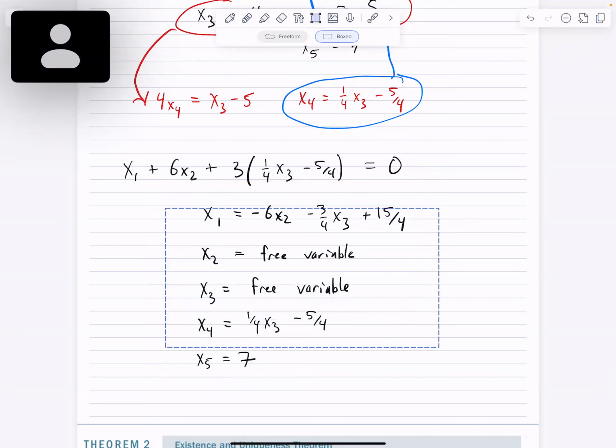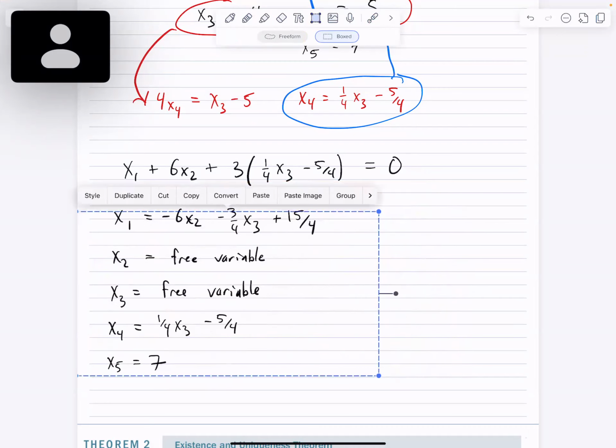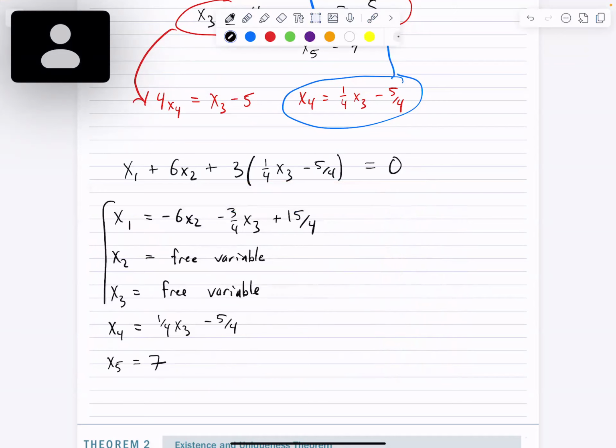So let me move that over. This is our solution set, but this isn't actually a super helpful way to think about our solution set. So this is the solutions. So solution set. And so what we want to do is we want a parameterized way of viewing this.